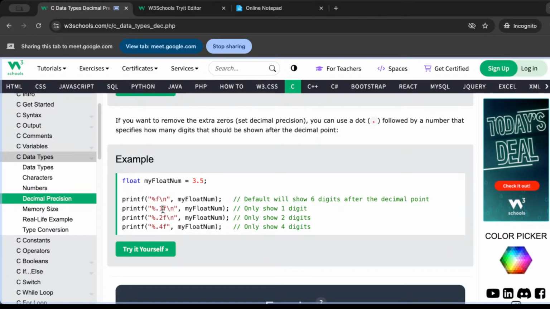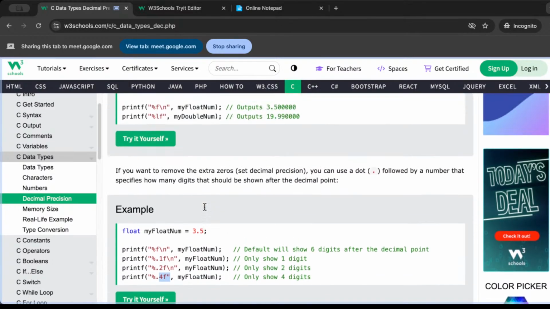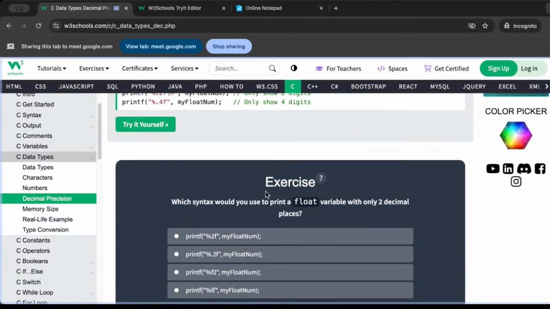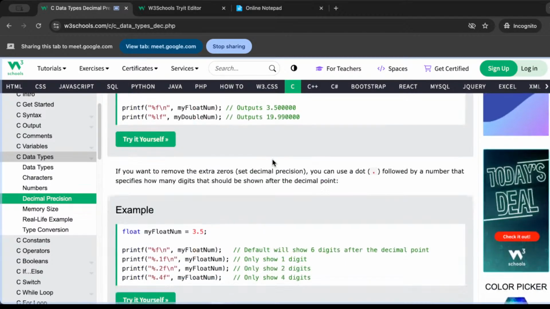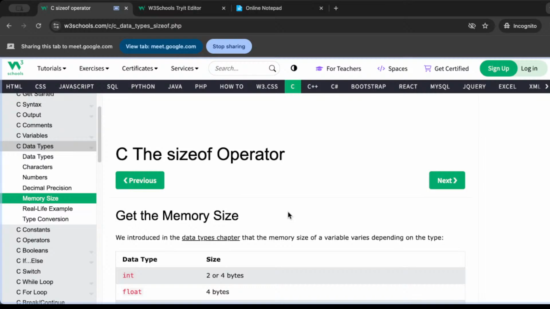Here, dot 1, then f, means one digit will be shown. Then 2, then 4, as much as you want, within that capacity. It is called decimal precision. Which syntax would you use to print float variables with two decimal places? Dot two. That's easy.